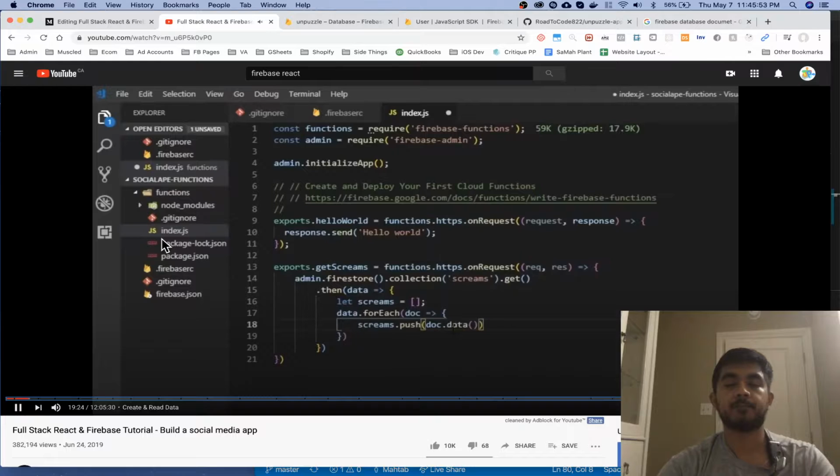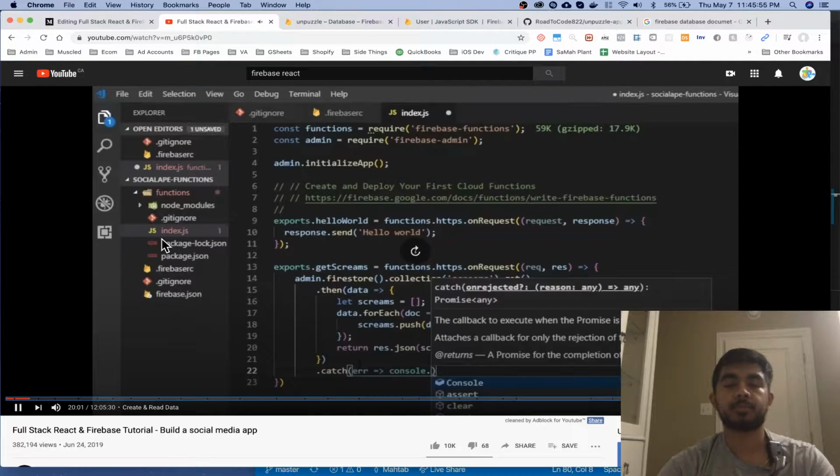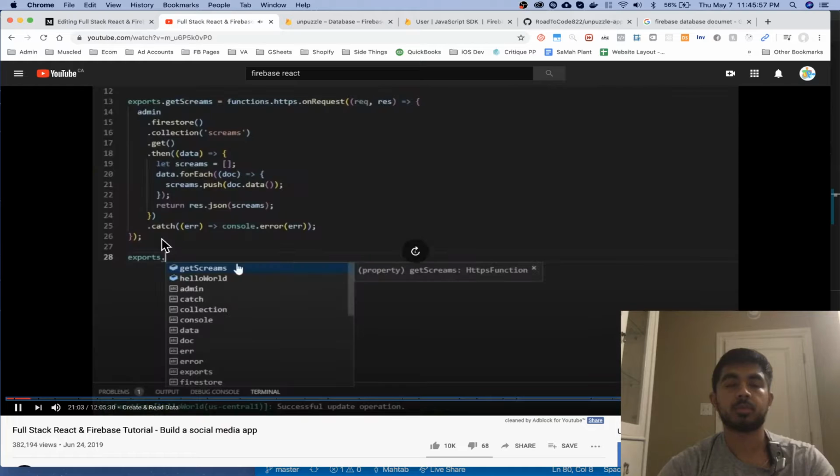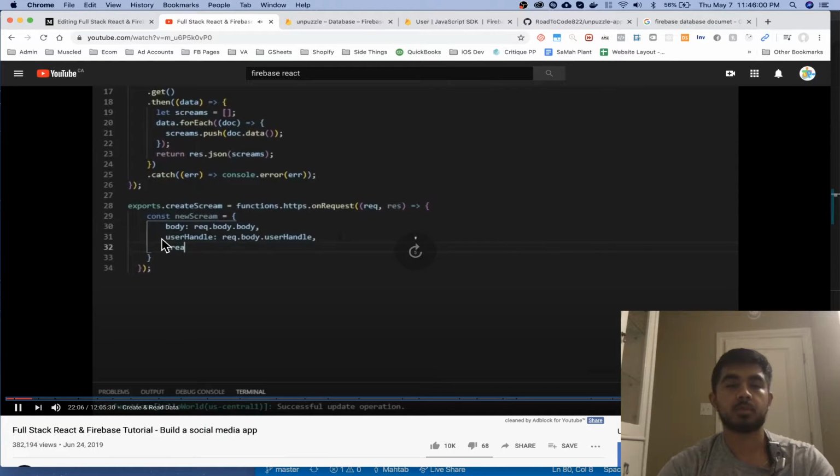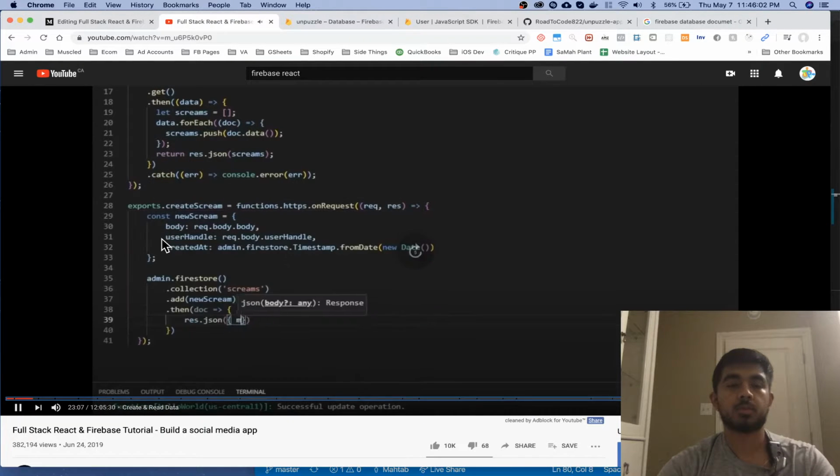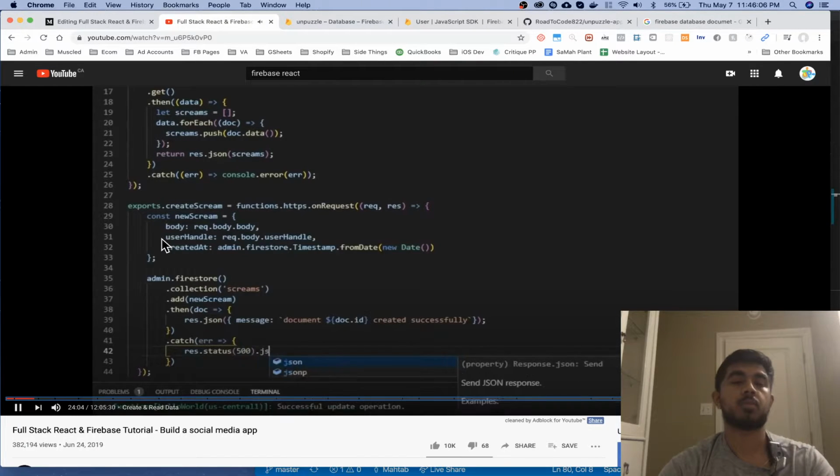For each document, the function that now we need to return. And return the snap error, and let's give a JSON.